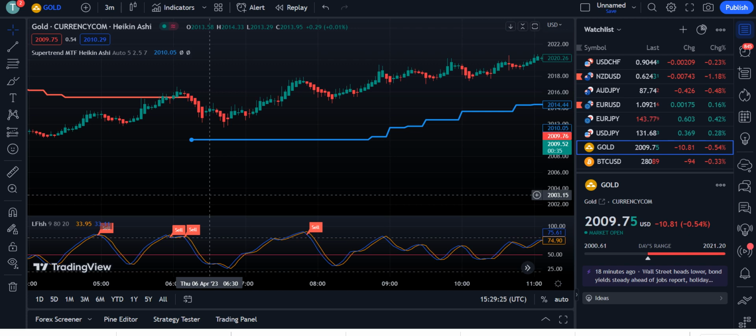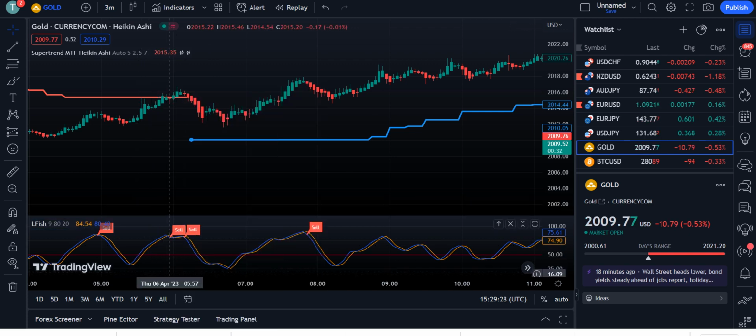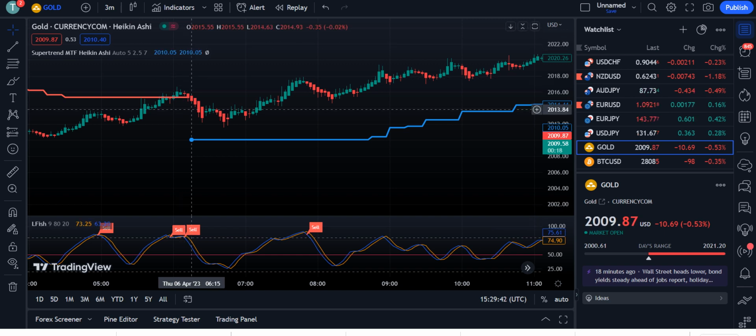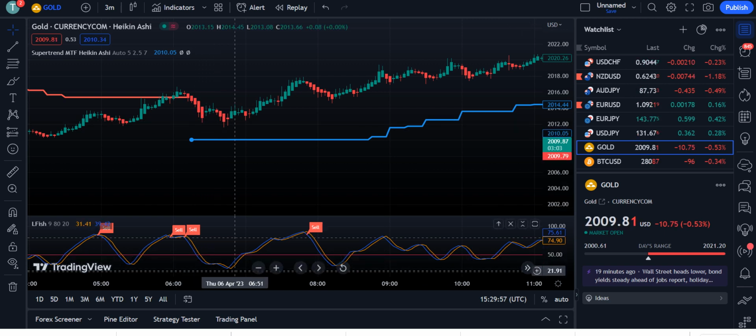Okay, first of all, if I say that our market has gone into the overbought level, then the Limited Fisher Transform indicator will give us the sell signal. As you can see, two strong signals are given by the indicator. So we have to look towards our second indicator that is giving us the signal that yes, you can take the entry into the market for the sell signal. But here, till here we have taken the entry, but right after that our market has gone below this and then it has taken again the pull.